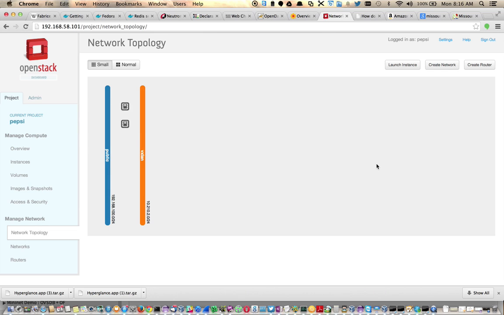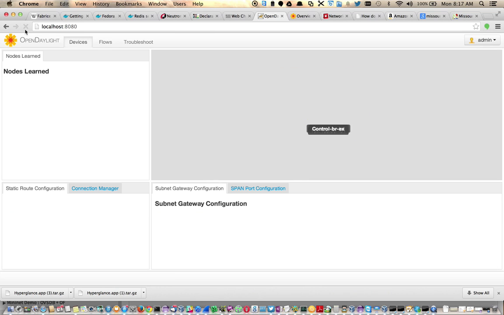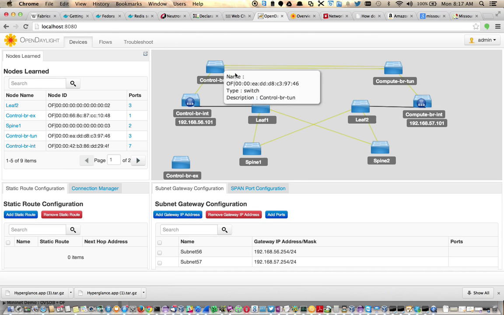over the physical fabric, and this time it will be a VXLAN tunnel because of the request that we originally had for the Pepsi tenant to create a VXLAN network. Alright, it seems to be launched. Let's look at it now. As you can see, one more tunnel is being established, and that is the VXLAN tunnel.